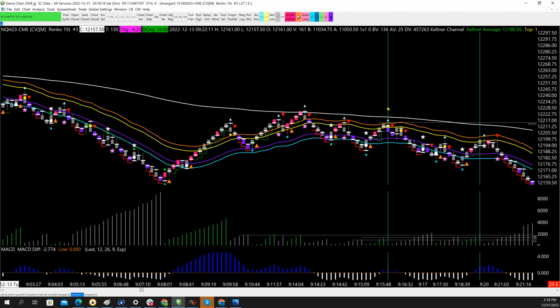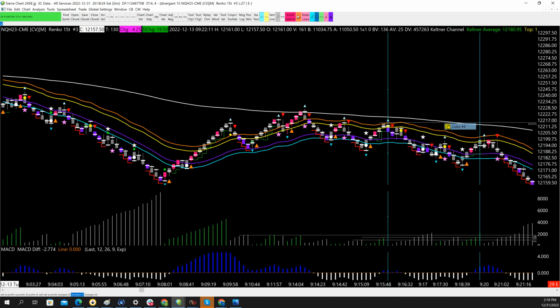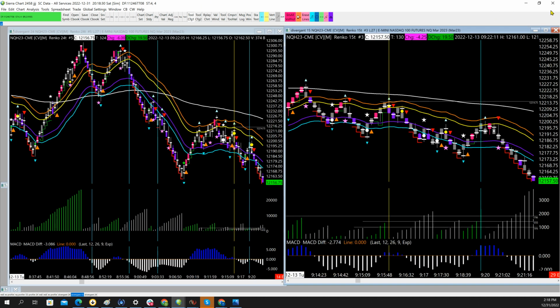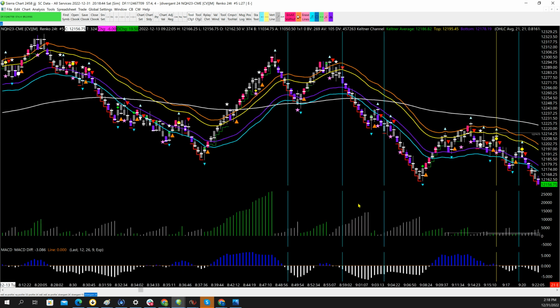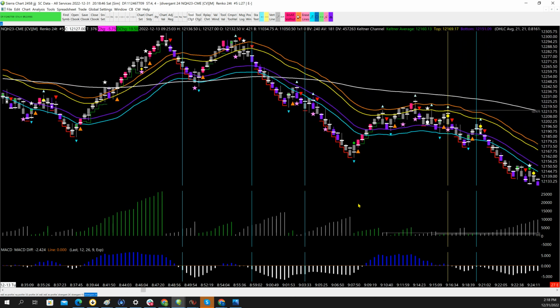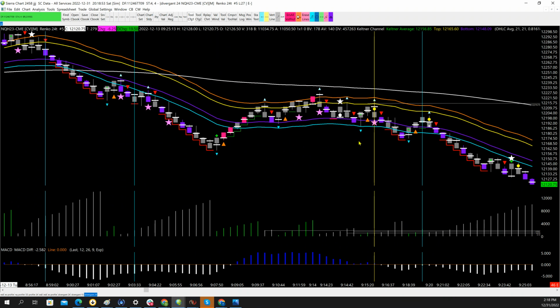So I'm going to come back over here. I'm going to color this yellow, okay? So then I come back over here, and there's that yellow, right? So looking at it from this perspective, the first thing you'll notice is where we have this yellow line, there's no dominant wave from the 24, which is fine. So see that yellow line? The first thing I'm looking for is, well, can I get an apex trap on this 24 for a lift? And I have to tell you, I'd probably be looking to take this long right here. Okay, this closed right on the line.